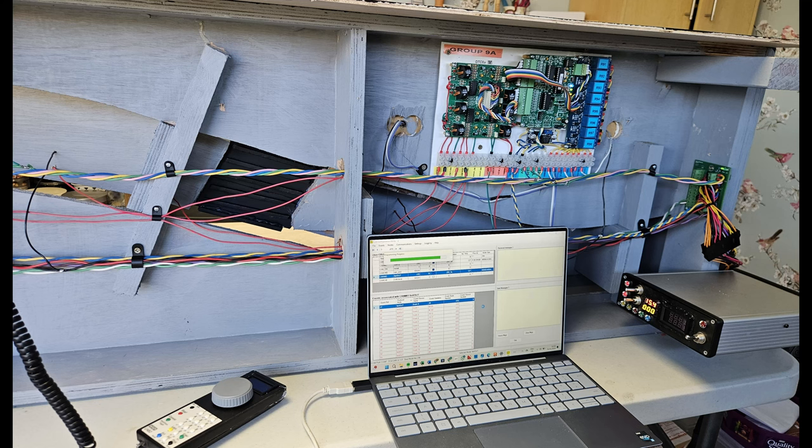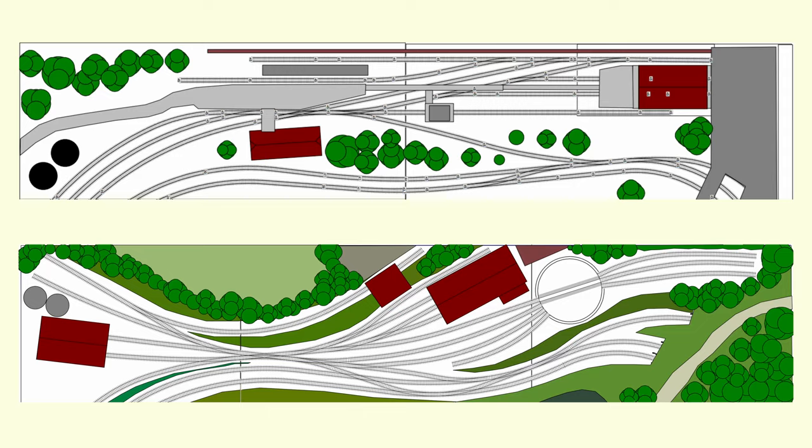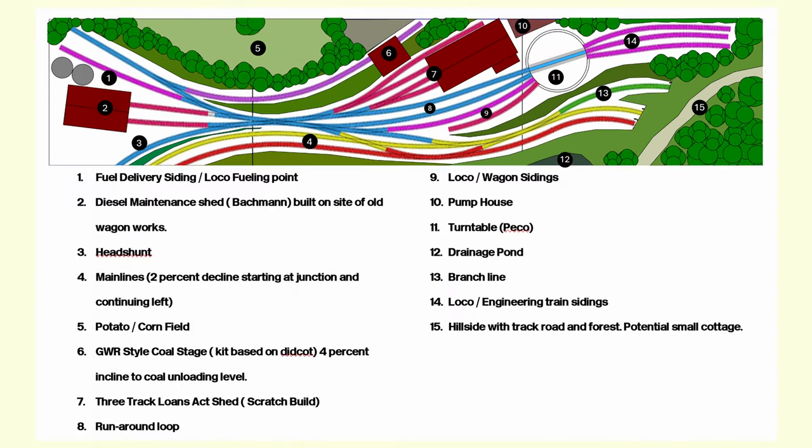Moving forward then, I've actually been doing a lot of design work recently on changing my TMD to an MPD. For those who don't know, a TMD is a traction maintenance depot, and an MPD is a motive power depot, so I decided to backdate it very slightly, but still keeping the newer diesels at one end.